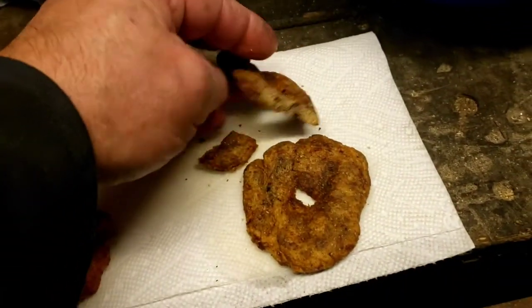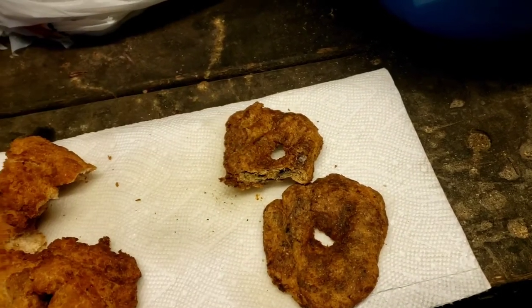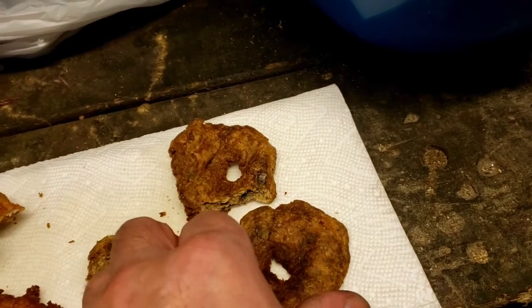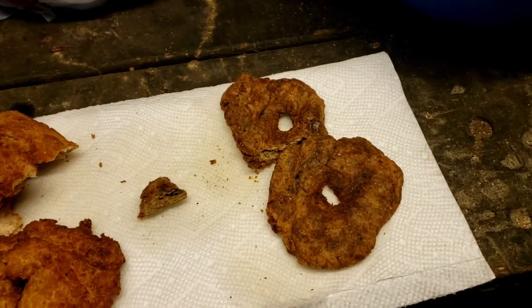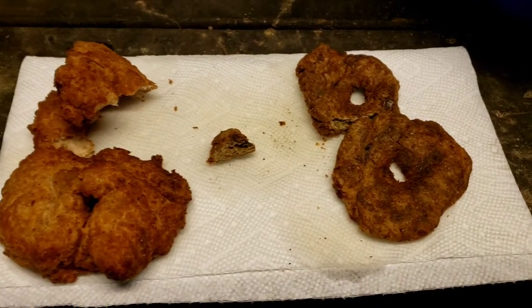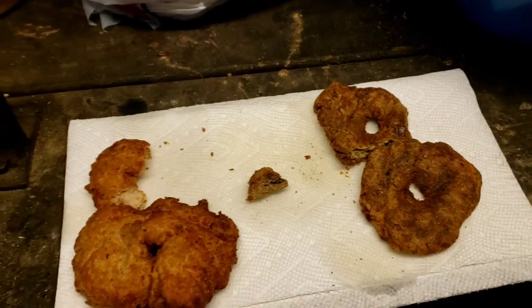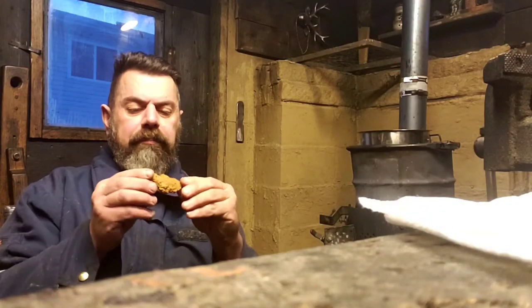It didn't really rise too much. Helped a little bit. Maybe I'm just not doing something right. I'm not 100% convinced on this wood ash thing.